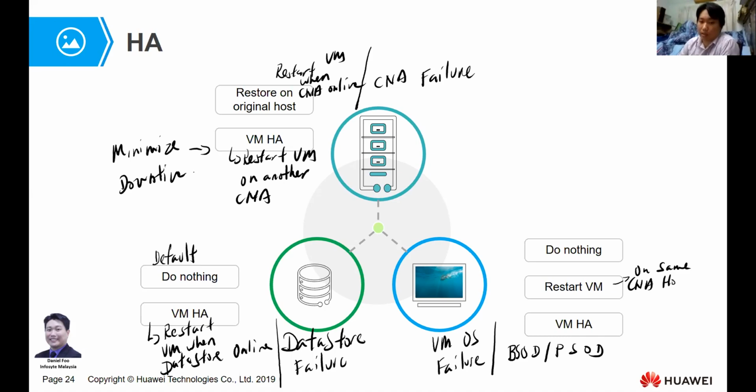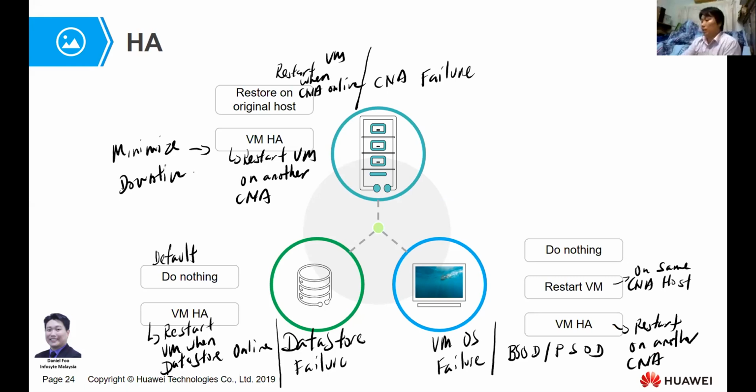You can try to restart on the same CNA host if it is not a hardware issue, for example. Or you can also define to restart on another CNA host. So these are the few options that you can do. Or you can also do nothing.